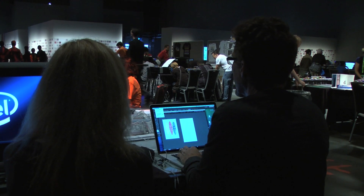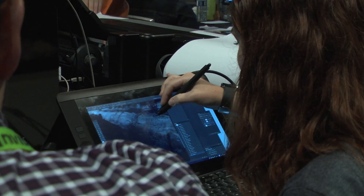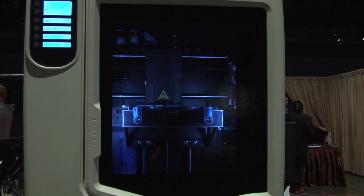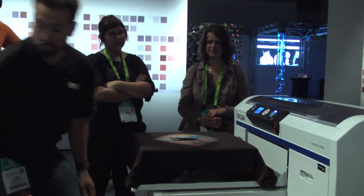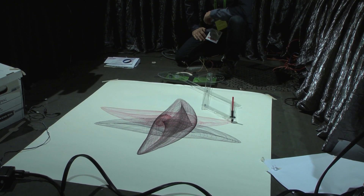We have several that are crossing over, so they're exhibiting their new technologies and they're also hands-on in the studio, so you're able to interact with them in a more creative experience. This year we have lots of brand new equipment — we have donations from Roland, Epson, and Universal Laser. The Roland company is debuting their brand new 3D printer that's never been shown before, and we have a t-shirt printer over at the creative experience for 2D printing.